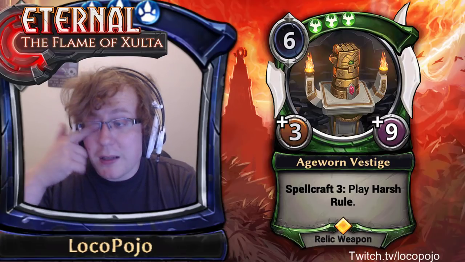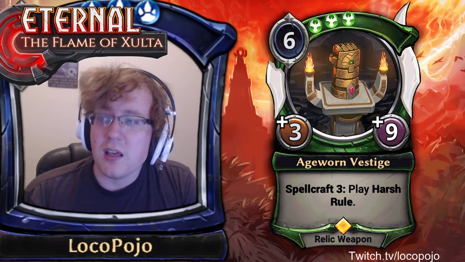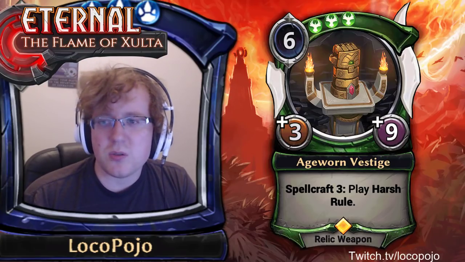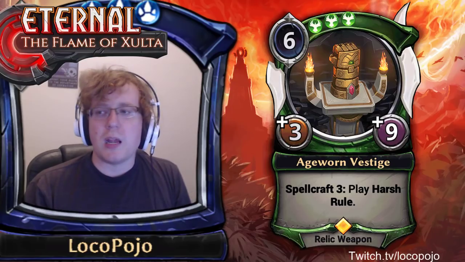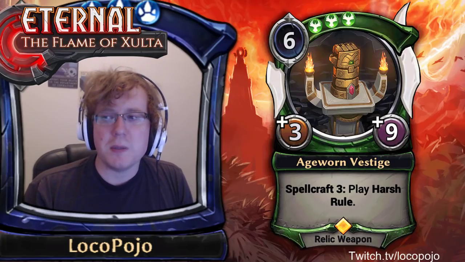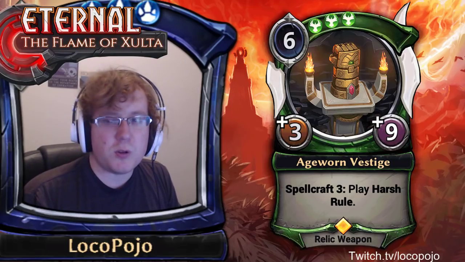Now 3-9 relic weapon is kind of interesting. You can actually do some pretty wild stuff with that amount of health on a relic weapon, and at 6, that actually will clean up a decent amount of aggro and get you into a better situation against some of the more aggressive stuff. It's definitely no Auric Runehammer in terms of overall stats for power efficiency, but if you're doing pretty well when you play Ageworn Vestige on 6, you're probably going to continue to be doing well afterwards.